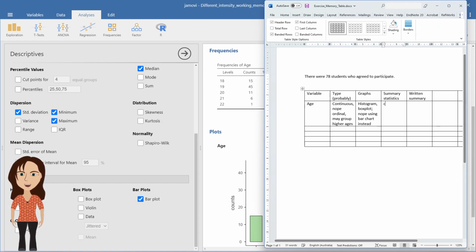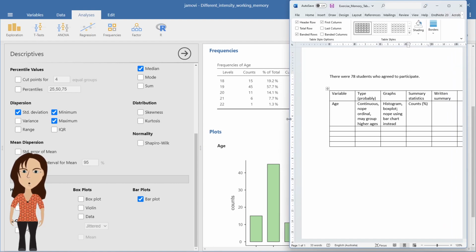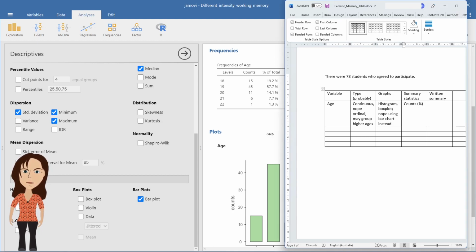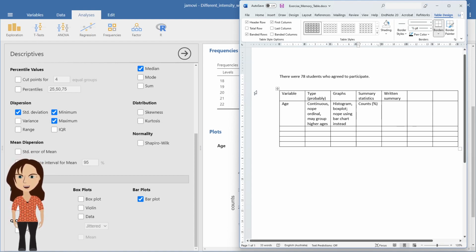So our summary statistics would be counts and then a percentage in brackets. And I won't go through and write them all out, but you could create a separate table where you actually write the summaries in. And as that one has only got one person in it, I would definitely group that. We would usually do that for privacy, if nothing else, because that feels very identifiable to have one person in a group. So I would definitely group the 21 and the 22 together, and I might even group them with the 20-year-olds. Not entirely sure that age is going to make much of a difference for this type of experiment when they're all so young.